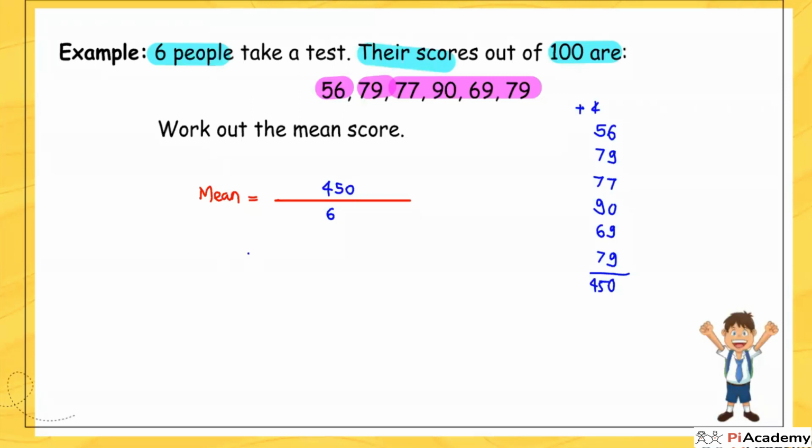Okay, after having the numerator and denominator, you have to divide them, right? You are allowed to use anything, like you can simplify the ratio or you can directly divide by short division. Okay, so let's do short division directly. Let's say like this. So 6 times 7, that is how much? 42, right? And 3 is the remainder. So 3 and 0 will make 30. So 6 times 5 will give you 30. So no remainder. So the mean of this given data set is 75.